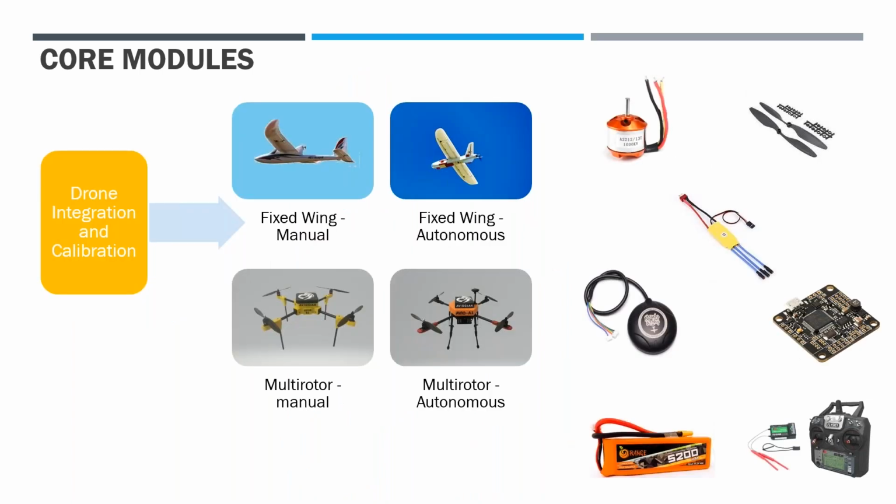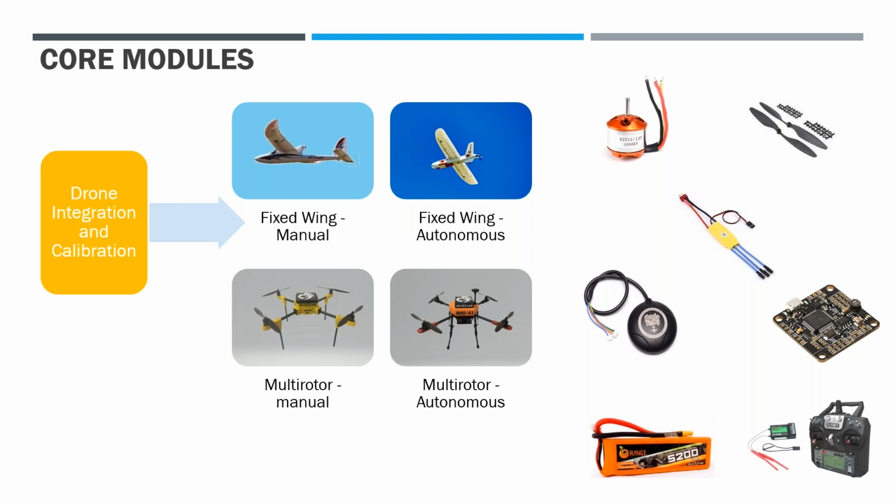Then the next module is drone integration and calibration, where you will be learning about the development of a drone. This is where the development word comes into the picture, because here you will gain the knowledge of how to integrate all these subsystems together. Say, for example, you are going to make a fixed wing fly manually. You need one motor, one ESC, one propeller, one transmitter receiver, and a battery. There is no flight controller. That's a manual one. How to integrate all these things together, the connections, the calibrations, all those things you will be learning in the manual one.